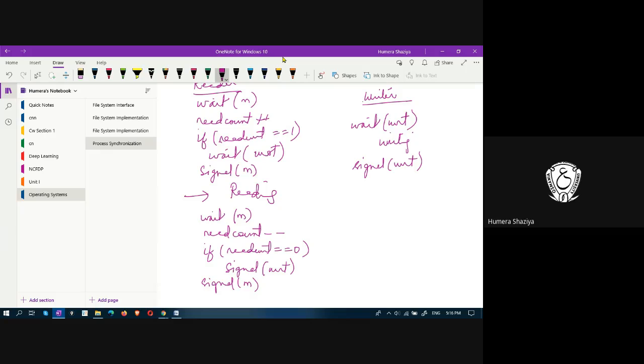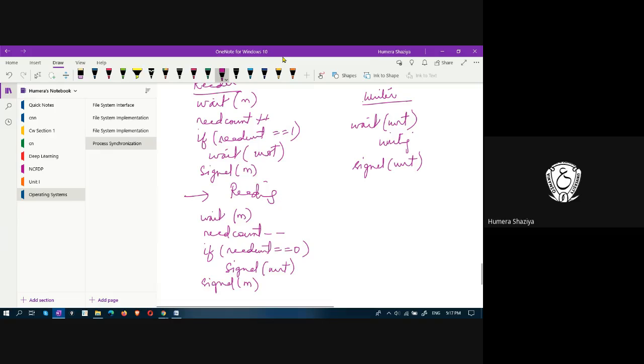Why is it signaling? Because multiple readers can enter here, but a writer cannot enter. So the writer has to wait. M is for other readers. Mutex is for other readers, so other readers can enter here. So it is signaling that, okay, next another reader process R2. R2 will wait on M. If it gets a signal, it increments the count. And because it is the second one, this will not be 1. So directly it can signal another reader and start reading.